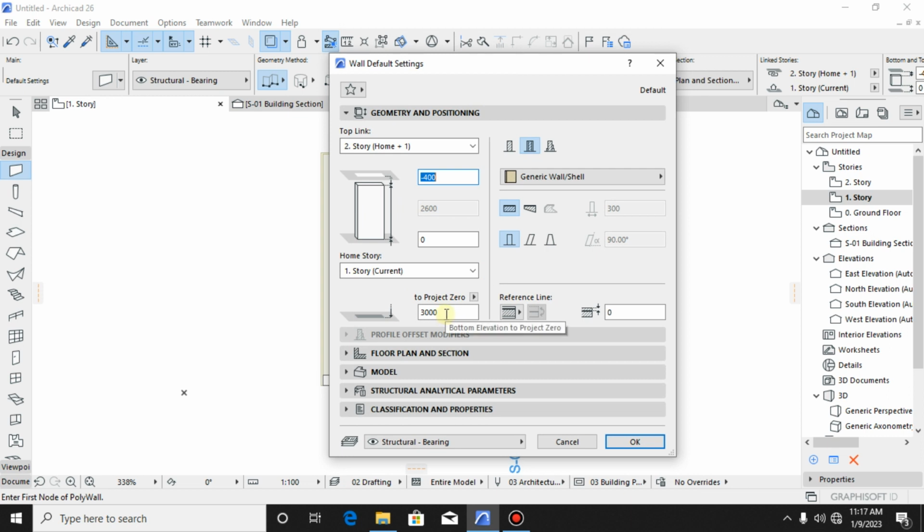So you have to remember that your wall plate for your ground floor starts at 2.6 meters. So you have to change this. You have to change this to minus 400.